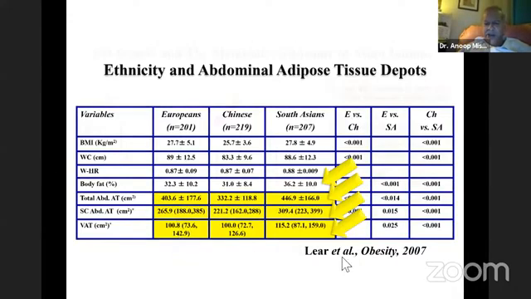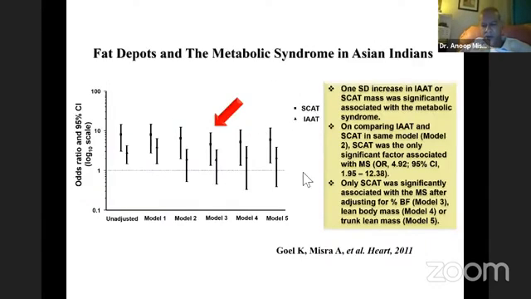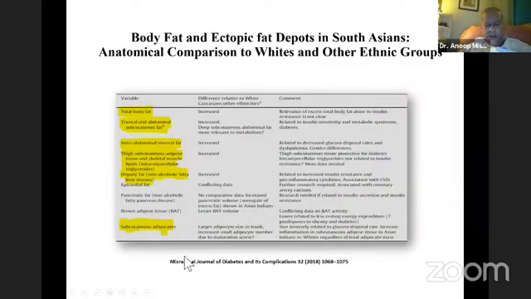And we subsequently published that it is the subcutaneous fat which is correlated with metabolic syndrome, not intra-abdominal fat in our population, using multiple statistical modeling. We have published a number of studies on various types of fat and differences from the white population. This is the 2018 publication, and I'm not going into details about hepatic, thigh subcutaneous fat and skeletal muscle lipids and subcutaneous adipocytes and things like that.